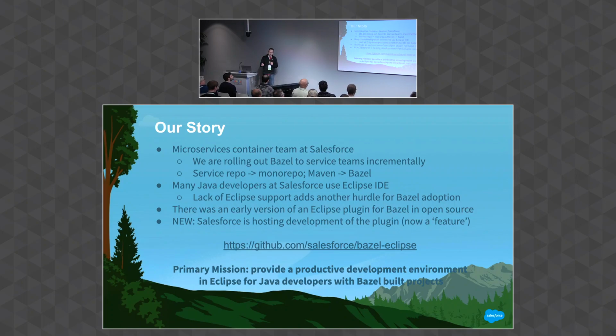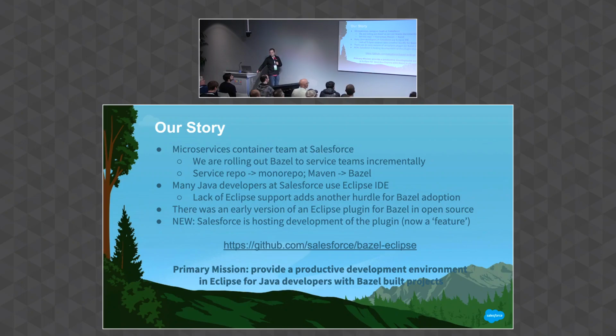First, they have to give up control of their own Git repo and move into ours. Second, they need to move from Maven to Bazel. That's a second big change. But also, this is all Java code, and we have a lot of developers using Eclipse. That's a third big change. If they come into the monorepo, they need to switch to IntelliJ. So we decided to invest in the Eclipse IDE solution, and that's what we just open sourced.